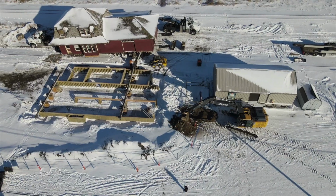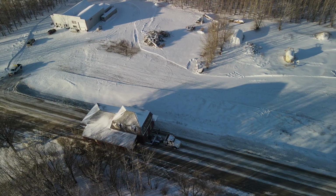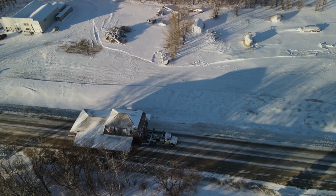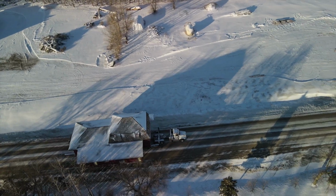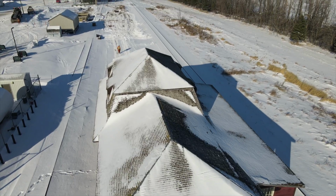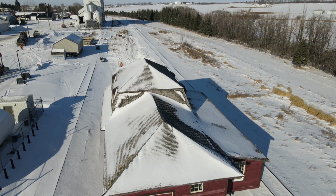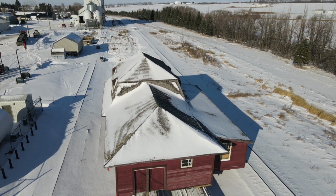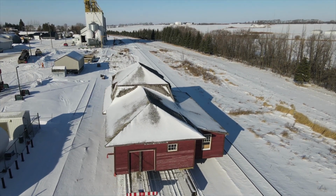We had moved it out just a quarter mile south where Angie and I live. We put it there so we could get the foundation correct here, and we had to fundraise to get some of the money to move it here. We're going to set it up here for the winter. It'll stay dormant for the winter. Then we're going to fundraise through the winter, trying to collect some money so that we can redo the roof and build it into a center just of the history of the train stations.